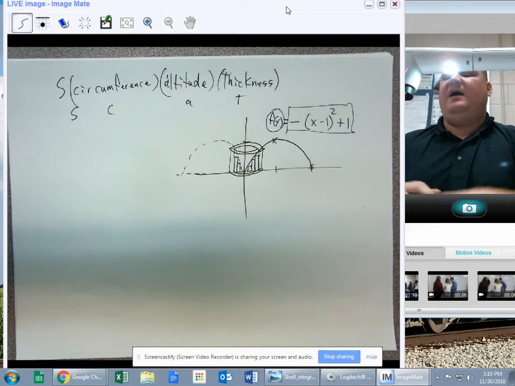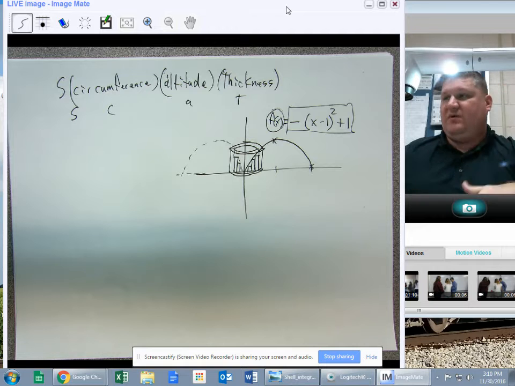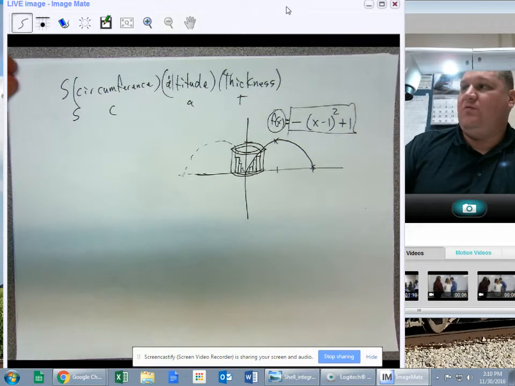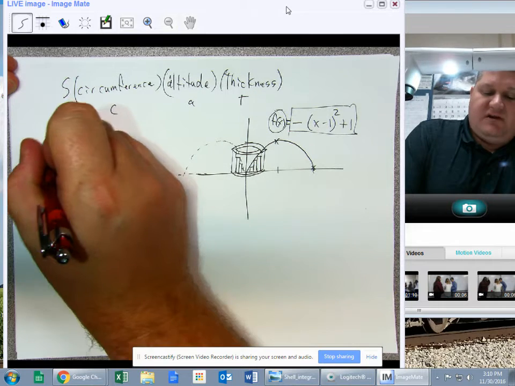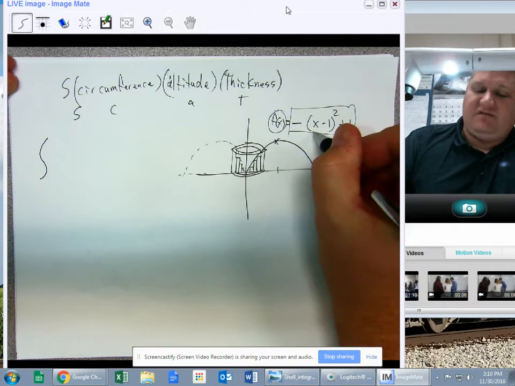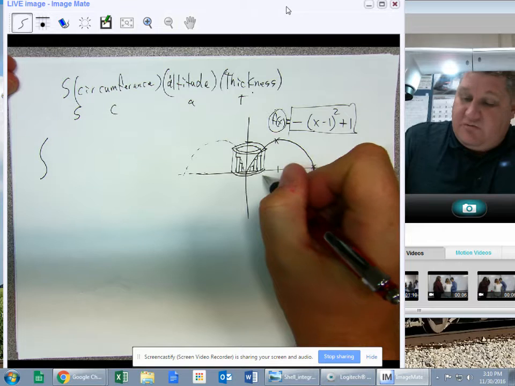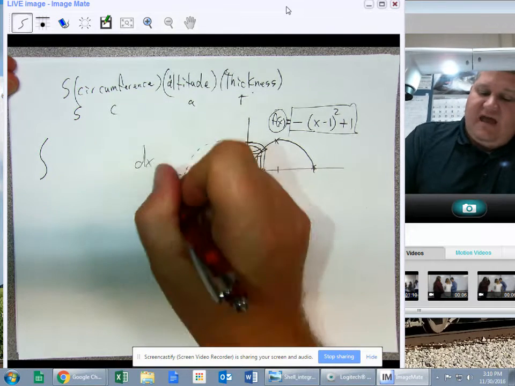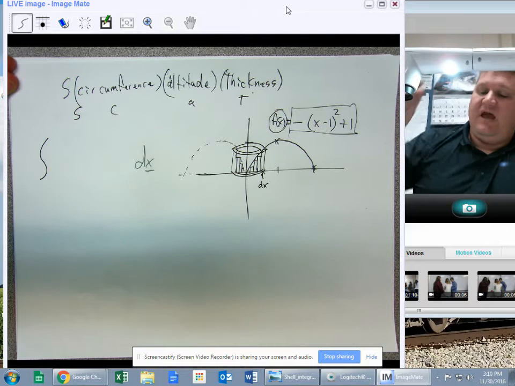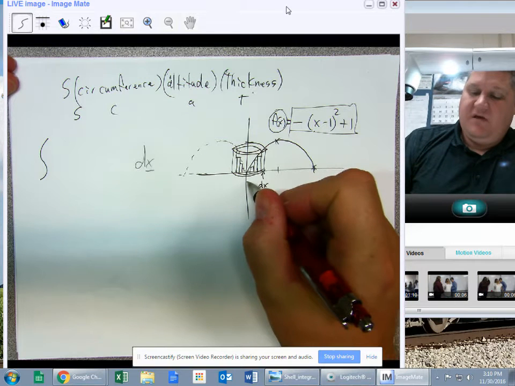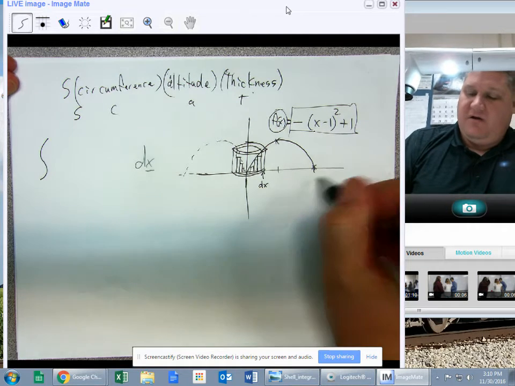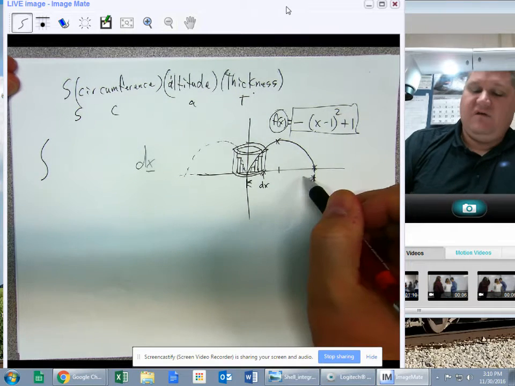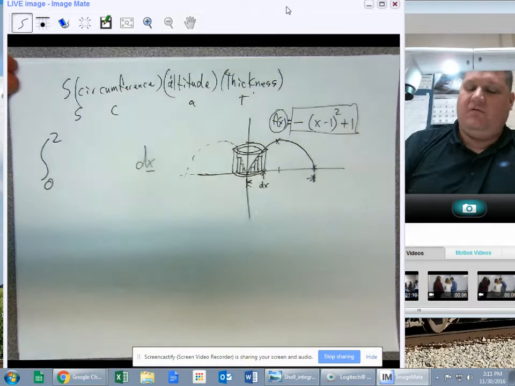Now that is super duper nice in the case of something where you can't necessarily isolate a variable. In this case, we technically could, but we don't want to. Now, integration symbol. If it's in terms of x still, the thickness of each one of these little shells is going to be dx. So we can just put dx out here. The other nice thing about dx is that it helps us with our bounds, because the bounds are going to go from here all the way over to here. So bounds from here to here, and since we're using x's, it'll still be 0 to 2.